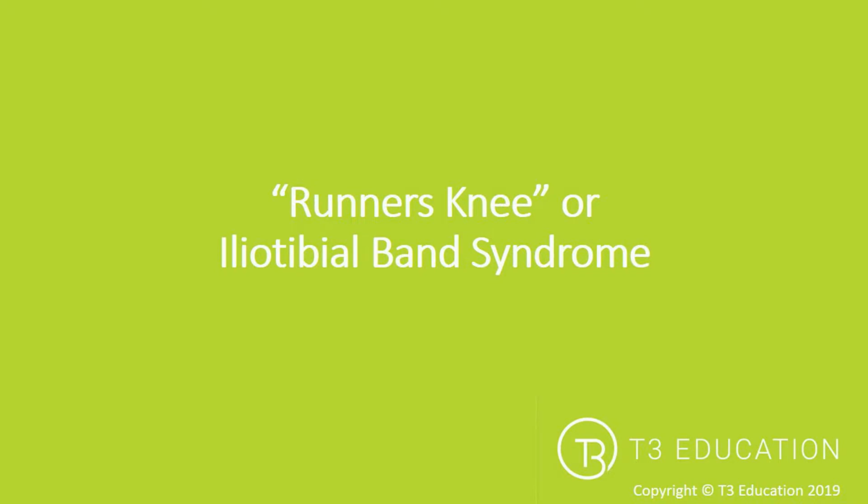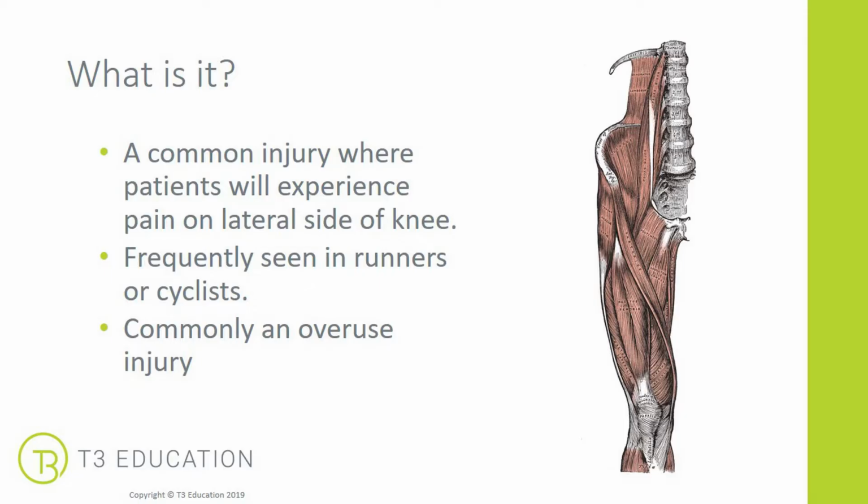Kinesiology taping for runner's knee, often known as iliotibial band syndrome. So what is it? It's a common injury where your patients will experience pain on the lateral side of the knee. It's something that's seen frequently in runners, cyclists, or people that do lots of squats, and commonly it's an overuse style injury. Before we look at some of the potential causes of this, let's just recap on the anatomy relevant.